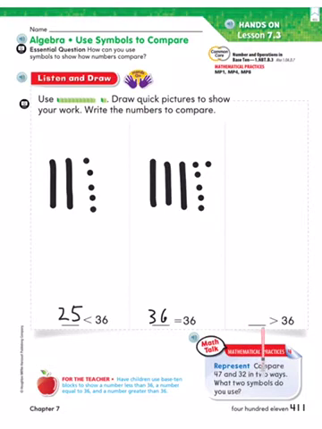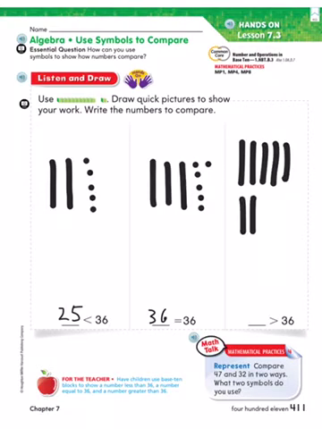Okay, next one. Some number is greater than 36. I can see that the alligator mouth is open to whatever number I'm going to choose. So I have to choose a number that is greater than 36. Now don't get too crazy here. I'm going to do, let's see, 10, 20, 30, 40, 50, 60, 70, 80, 81. Try to keep your number less than 100, otherwise it gets crazy. Then I have to remember what number I made and write it down here on the line. 81 is greater than 36.